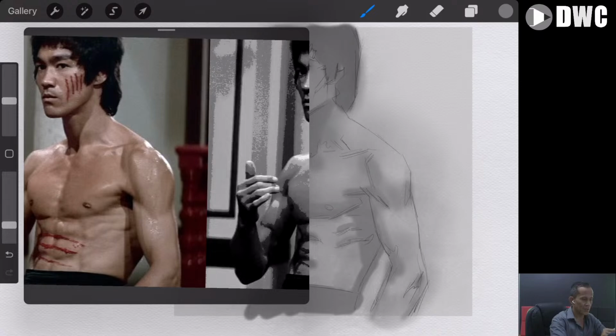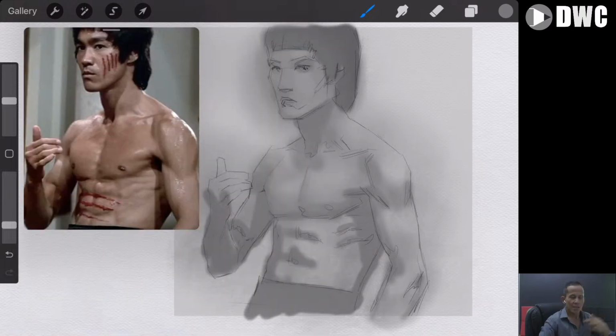So there's a lot of stuff here. It's just overly complex. So we have to edit what we see. Some of these highlights we're going to have to edit. Some of these double, triple cast shadows, two cast shadows on his neck, we're going to have to edit some of that. Two cast shadows in his armpit, we're going to have to edit some of that. He has two cast shadows on his bicep, we're going to have to edit some of that.